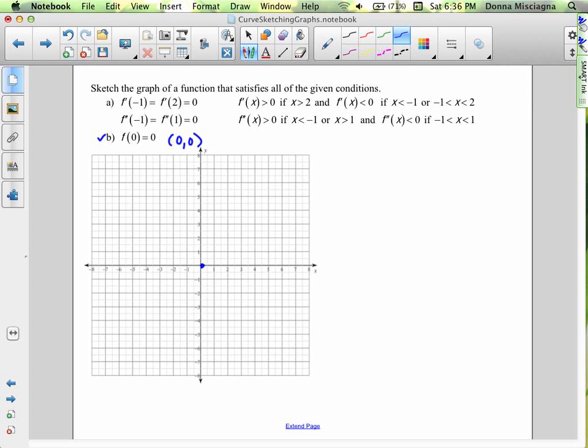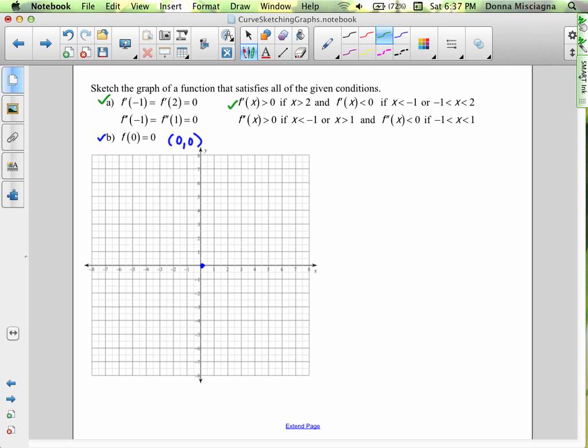I mean, it's possible that there's a hole in the graph and then that's a point discontinuity and the point's filled in there. But in general, I think we should try to connect the graph to that point. So we have that point there. So now let's go to the first derivative. And the first derivative information is the first line there, right?